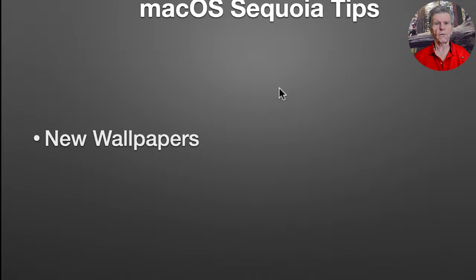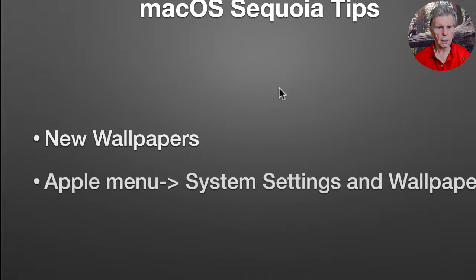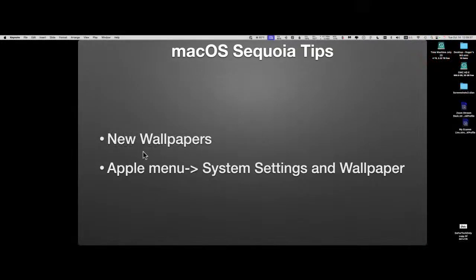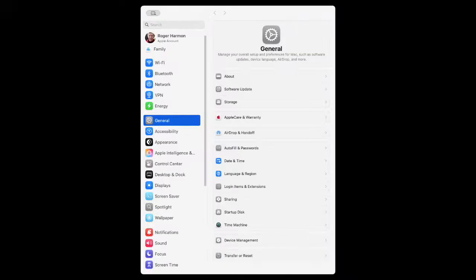New wallpapers are available in Sequoia. You get to those by hitting your Apple menu and System Settings, and then you choose Wallpaper. So let's get into Settings. There they are.